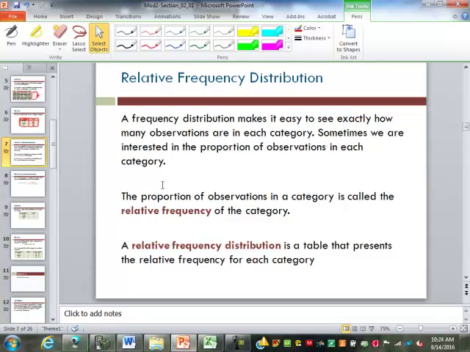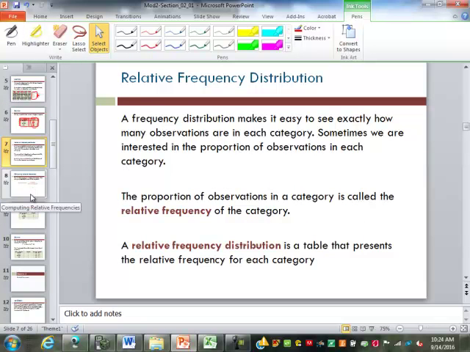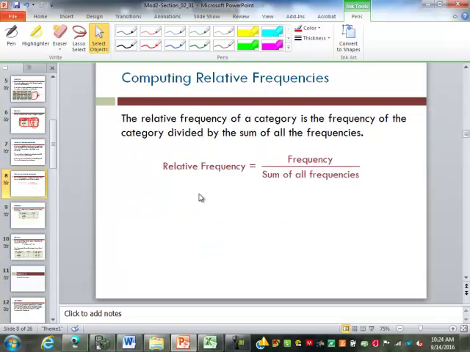The portion of observations in each category is called the relative frequency. So what we have up there right now, these are what we call the raw frequencies. They just say how often it occurred. Relative frequency is going to go a step further, and we're going to figure out basically what percentage or proportion of the time that it happens. A proportion is just the decimal form of a percent, sometimes called just a rate. And you can see here the formula for that is just the frequency for a category divided by the sum of the frequencies. In other words, the total sample size, or the total size of the group that we're studying. In other words, that would be little n.